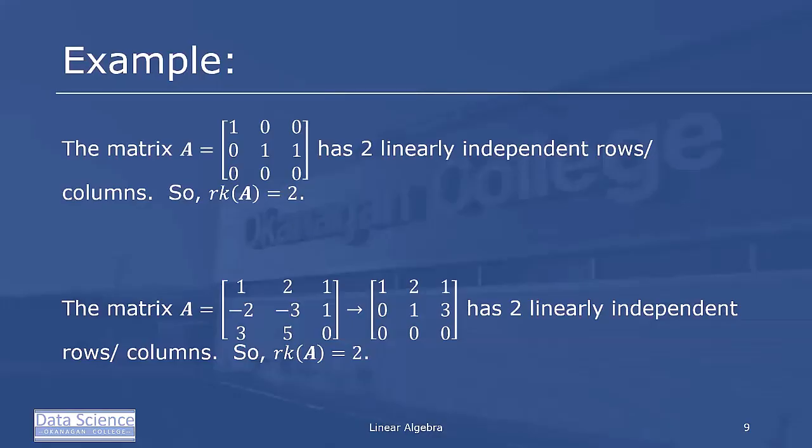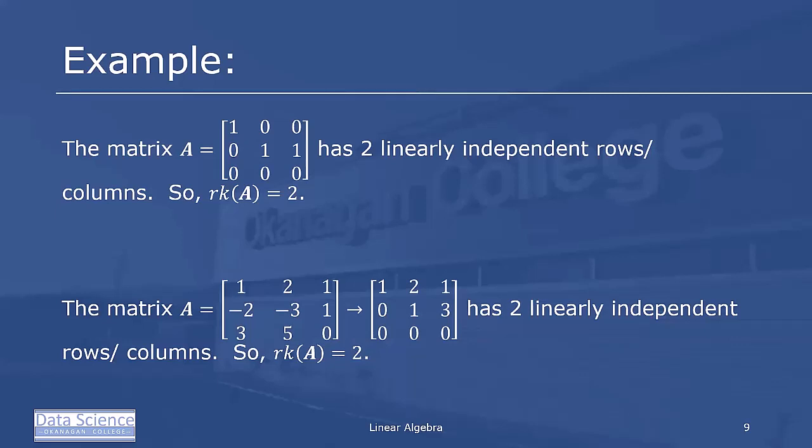We conclude this section with one final example. Looking at our matrix A, 1, 0, 0, 0, 1, 0, 0, 1, 0, we notice that columns 2 and 3 are identical. So those are not linearly independent, which means that despite the fact that A is of size 3 by 3, its rank is only 2 because it only has 2 linearly independent rows or columns.